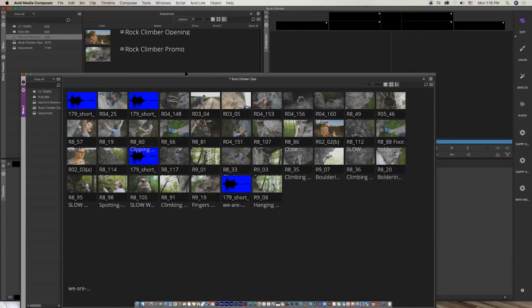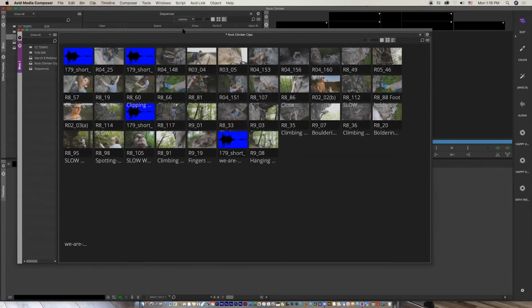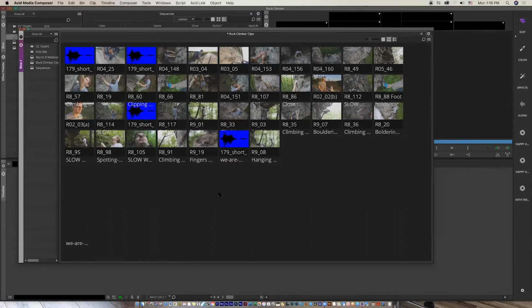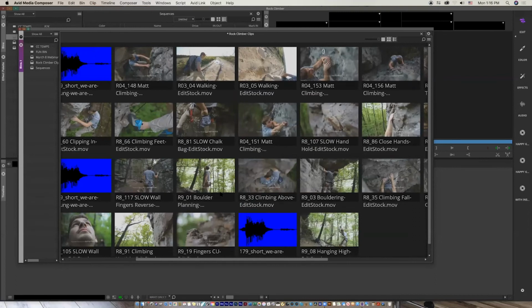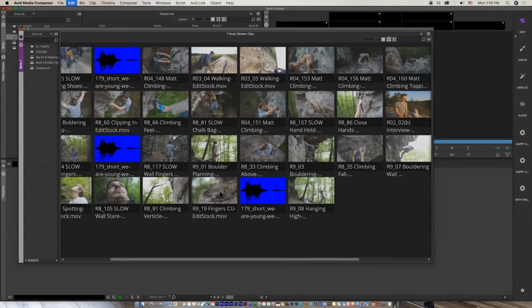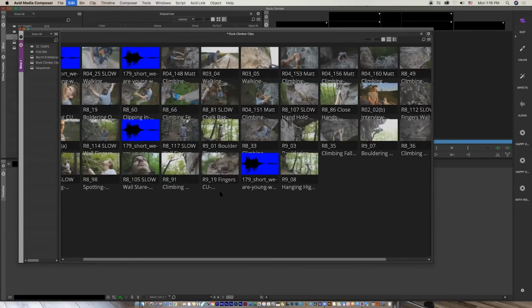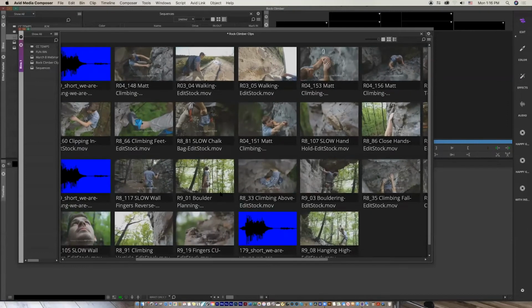Now, let's say that your eyes are like mine. I'm wearing glasses, so everything that is small, I need to squint at, especially on a 13-inch or a 15-inch monitor. So if you want to have these pictures bigger, the very easy and fast way of manipulating that is to click inside the box, then Command L or Control L increases them. The coolest thing ever. Command K decreases them. It goes up to a certain point depending on the resolution of your monitor. So that's a cool way of organizing things.